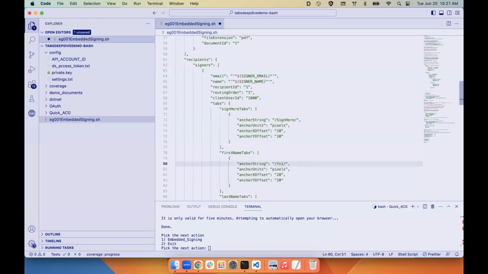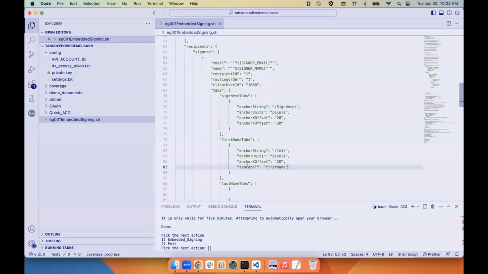We are not going to need as much of a Y offset here, so we can just remove that. We can give this a tab label as well. That can be a good way of keeping your tabs straight, especially if you're going to be getting tabs back through the API. It can be good to set this value so you can keep track of which tab is which. So we'll call it first name, and that should be good for the first name.